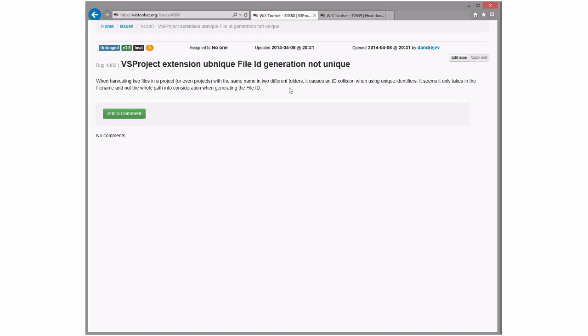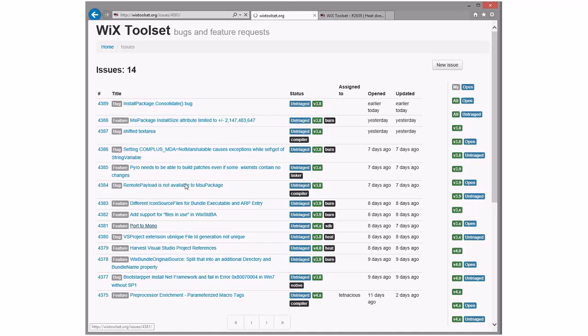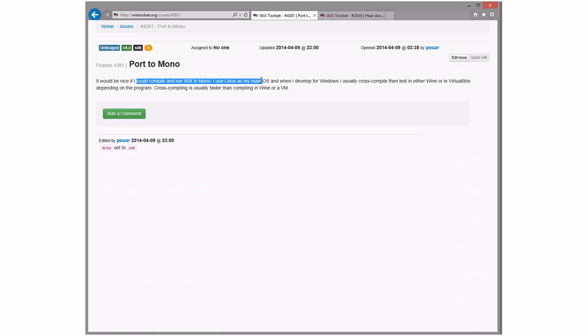Yeah, I haven't been inside heat in a very long time on purpose. So, yeah, that wouldn't surprise me. We could toss it to 3x, see if someone wants to fix it. That code is so twisty. Extremely twisty. Port to Mono. Last I checked, which was a while ago, we do run on Mono. It's just that you need all the Windows APIs to talk to MSI.